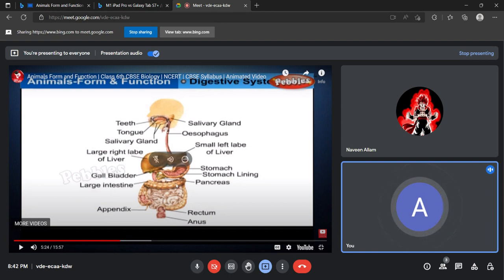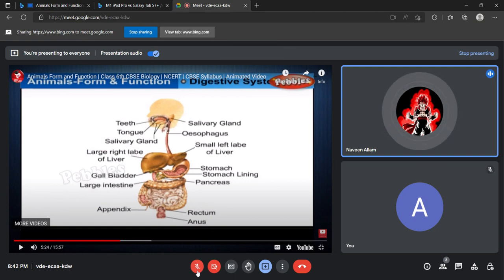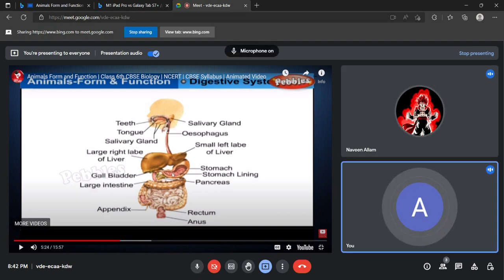After the stomach, where does the food go? No, no. After the stomach, the food will be going to the small intestine. Then it will go to the large intestine, then the rectum and the anus. In the meantime, it will be receiving secretions from the liver and the gallbladder to digest the fat that is present in the food. Are we clear about this?